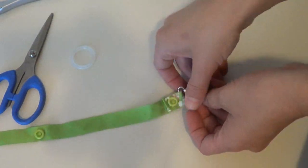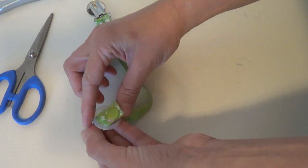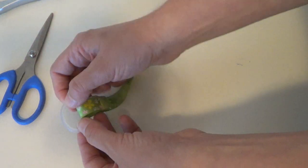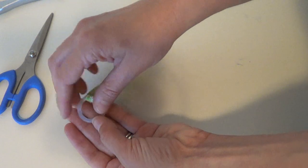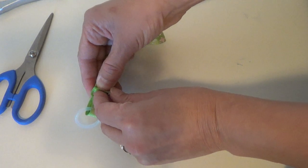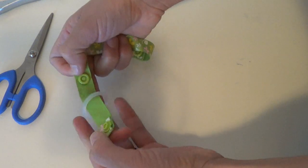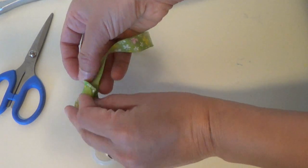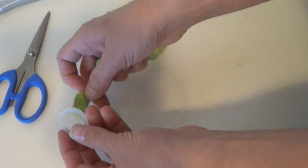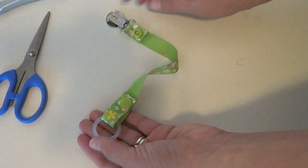Okay, so now that you have that, you can take your silicone ring and slide it over that and then clip that shut. And so now you can hold your MAM passies. This just slides right over to the outside of the MAM passy. Or you can, let me open that back up. Or you can just slide your regular passies that come with a little ring. You can slide it right in there as well, and you don't have to use this. But I always kept mine on because my son always used the MAMs, which had the big part to it.